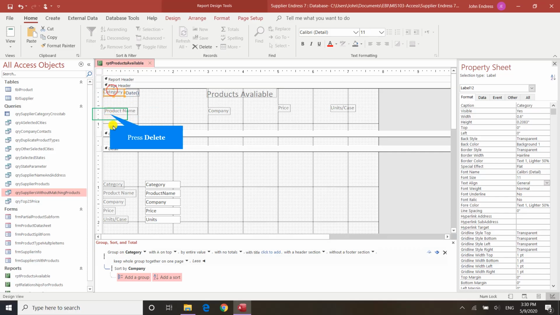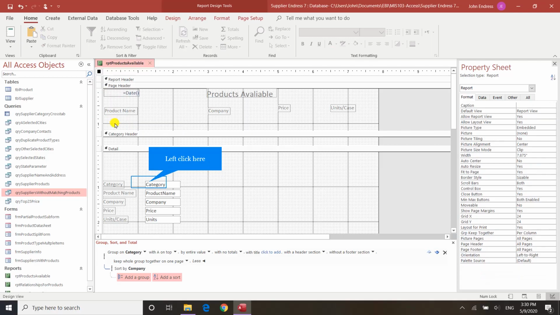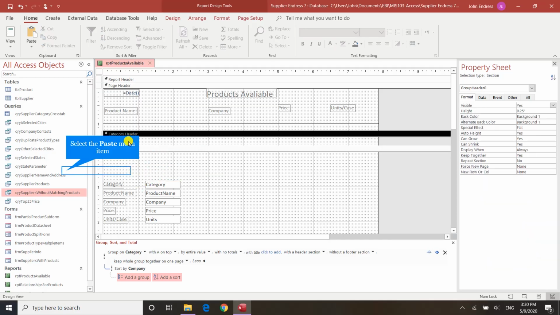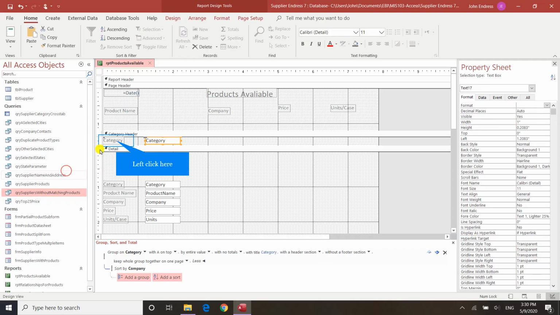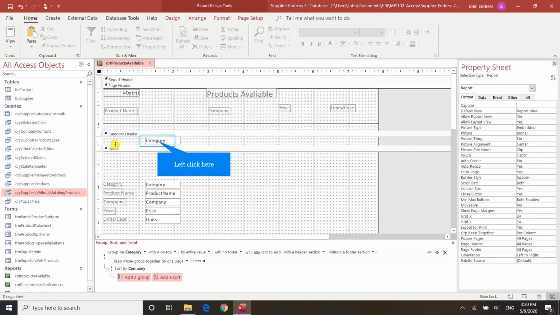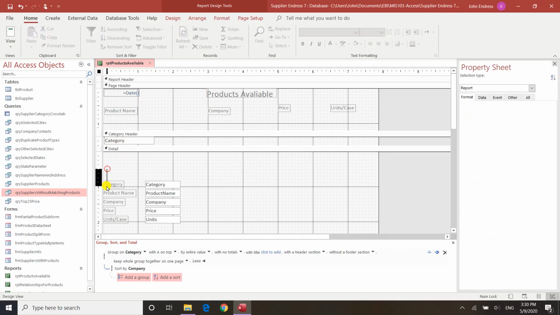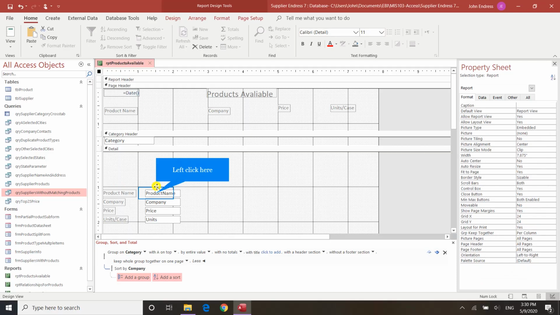And the category one, I'm going to delete it because that one doesn't get used. Then I'm going to take the category field, copy that and put it in the category header. It's really just a copy and paste feature of what I'm doing. So the things I need, if I have to grab both, I take both. And then I just delete what I don't want later. Okay, and I don't need that here anymore.